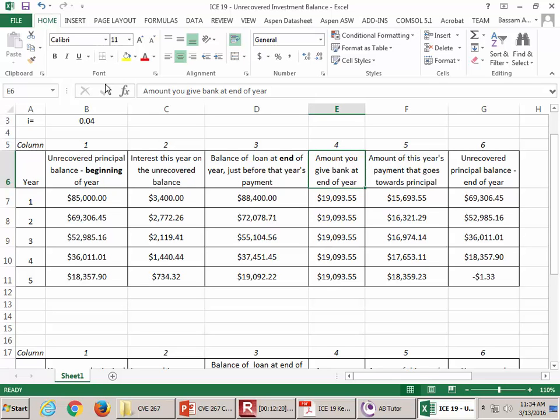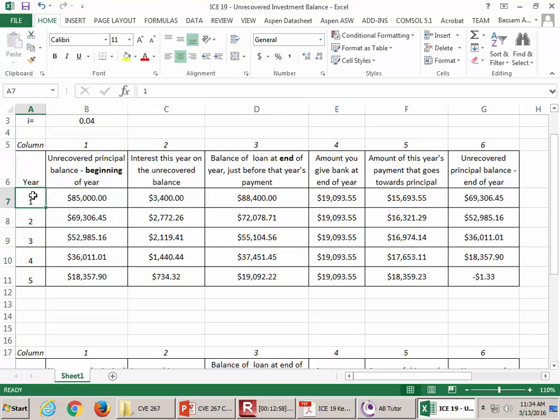So it's really important on this, it's one thing to get the numbers, but it's another to understand what's happening. And so I'd encourage you, if you got the numbers, don't be complacent. Could you do this again without me providing the formulas? Like if you were in an exam asked to make a chart or a table of the unrecovered investment balance. Do you know the method? Do you understand what each of these columns means? So let's talk through them together just to make sure that we're on the same page. Now I've bolded this, unrecovered principal balance at the beginning of the year.